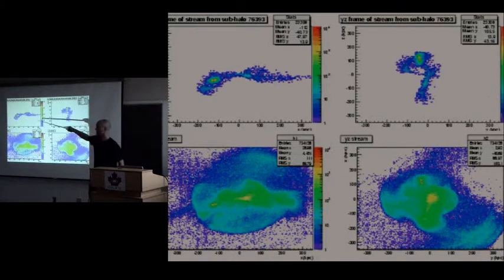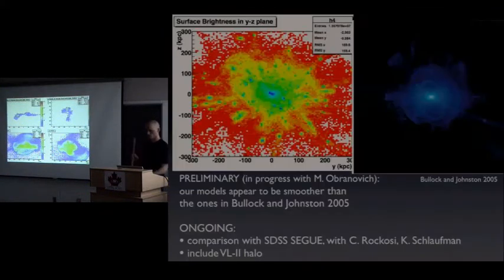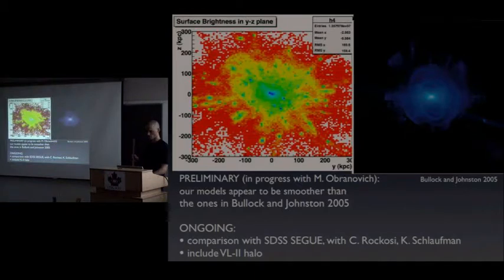This would be the stars. So that's what we call stars. It's the very inner part of the halo. And this would be the dark matter stream, which is, of course, much more extended and much more messy. But even the stellar stream is a mess, right? It's not this nice, planar, roughly circular stream that people often have in mind.